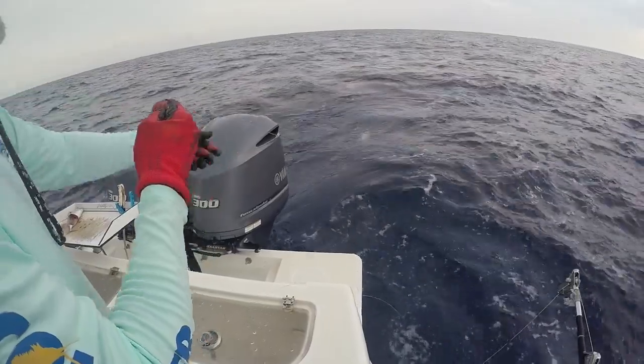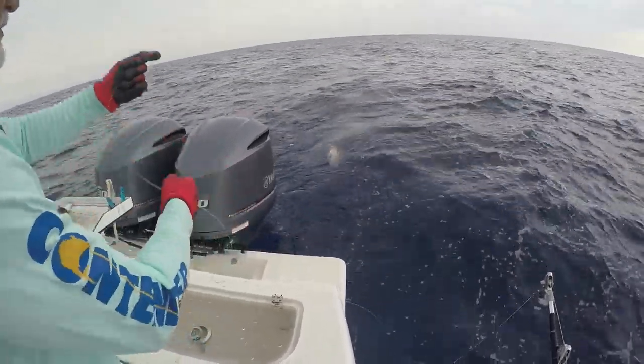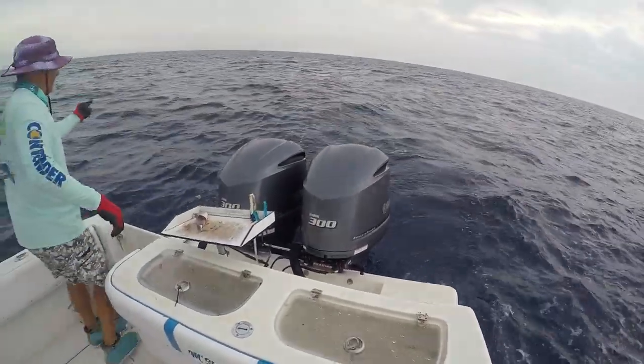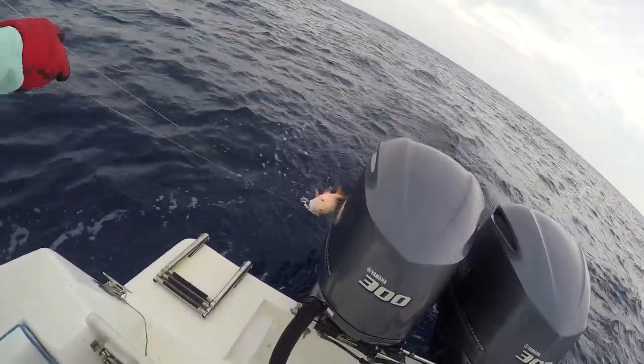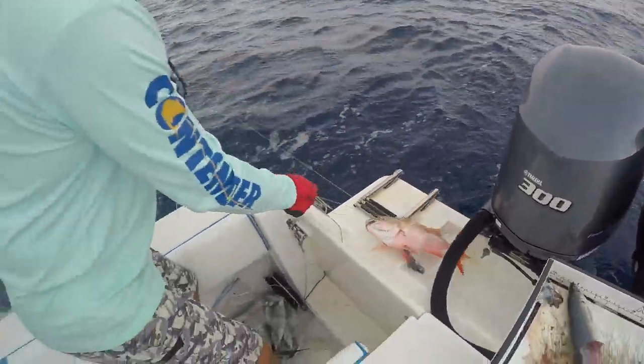Just coming in with the line here. See that? I'm going to bring them on the other side so we can tangle them up. Too bad. Show them right here, babe. Not a monster. He's going to be a beauty. That's a beauty. That's what we're here for.